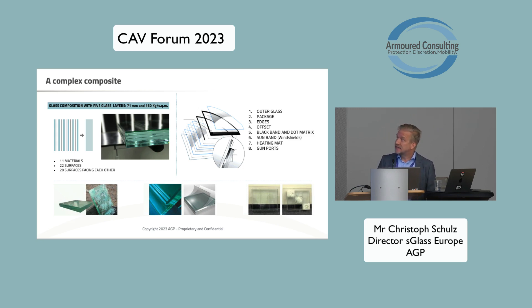This composition has around 11 materials to be combined and about 22 surfaces that need to stick together. That's the principal problem: you need to combine glass and plastics in an autoclave process, and those materials are not meant to stick together — they always want to tear apart. This is the big challenge for an armored glass manufacturer: to extend the resistance to so-called delamination, which is when the materials tear apart.